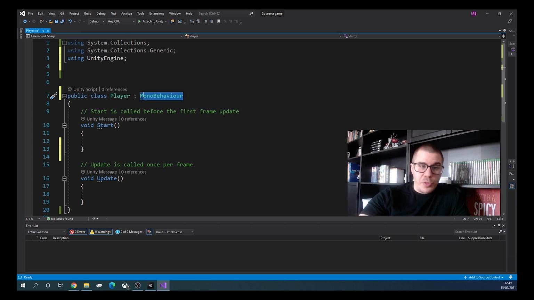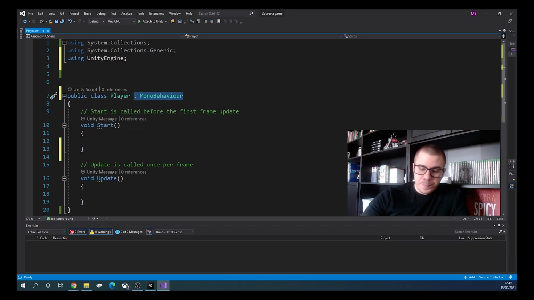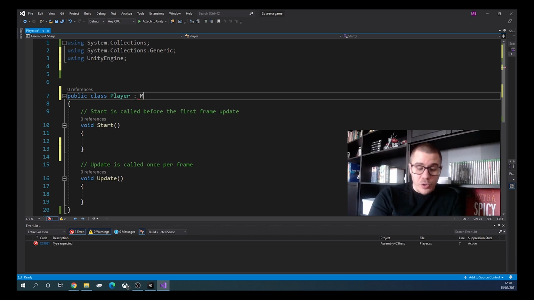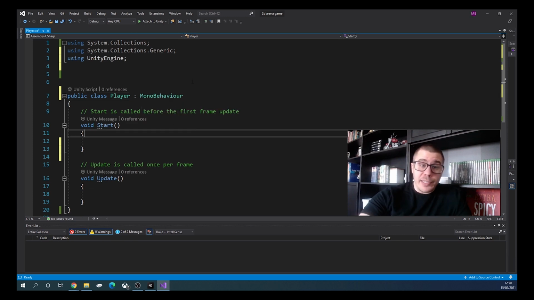And we can do the same thing. We will delete MonoBehaviour. Actually, if you go with the cursor on Start, you will see Start is called just before any of the Update methods is called the first time. If we delete MonoBehaviour and then go to Start, we won't see that information because Start is a method. The information for the method Start comes from MonoBehaviour. We can't write, as we did with UnityEngine, MonoBehaviour.Start. So we will have to write it here, MonoBehaviour. Okay, so that is the class.